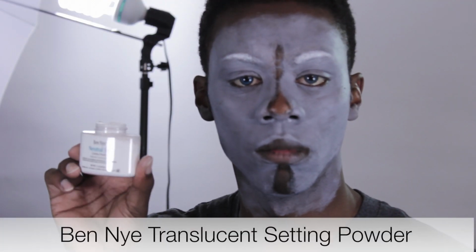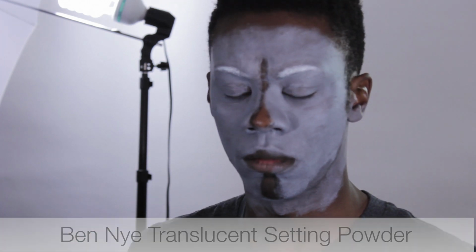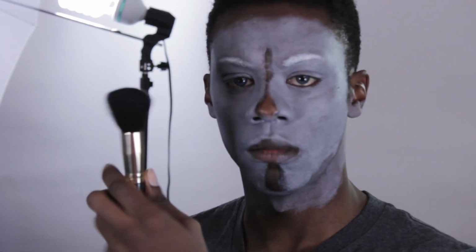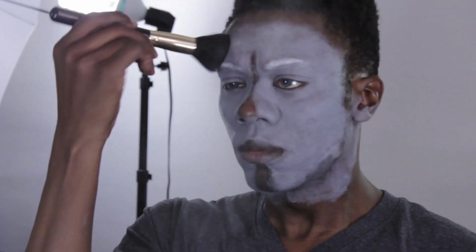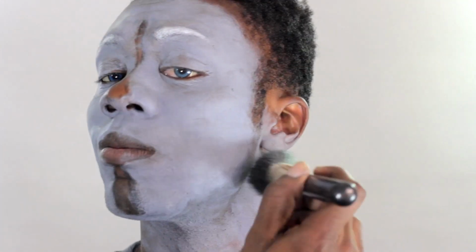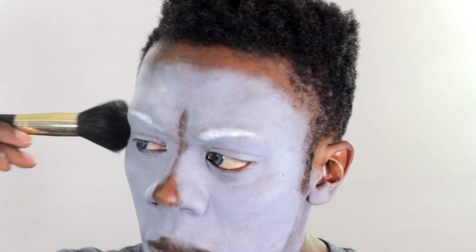But first I need to set it with my Ben Nye Translucent Setting Powder. And I'm just going to use a regular foundation brush to put this on. And you just want to use a generous amount all over your face so you can really set this makeup so the next layer can go on even and smoothly without it coming off.